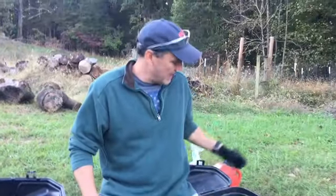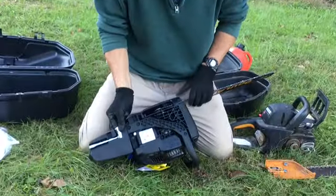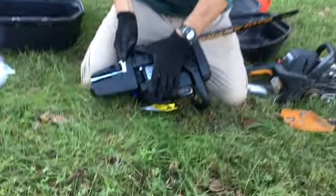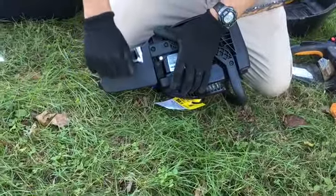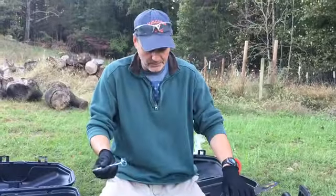And if I forgot it in the garage, and sometimes I'd be over at the neighbor's cutting up wood, I'd have to walk all the way back over. But this newer model comes with it right here. Now let's see if Crazy Lake can figure out how to get it out. Look at that, it just snaps right out. Wow, that is super.